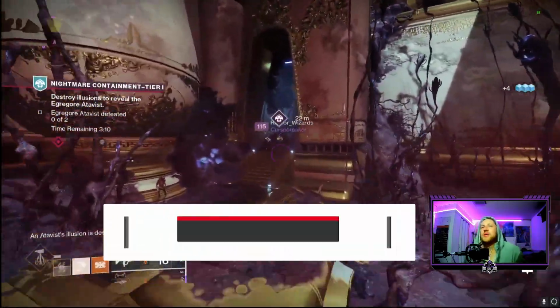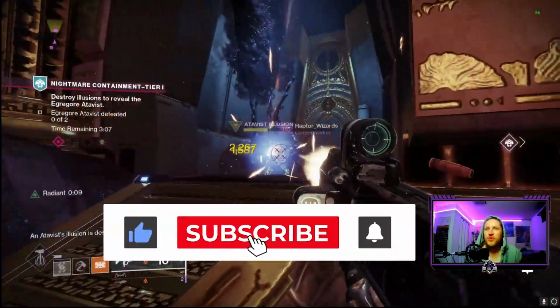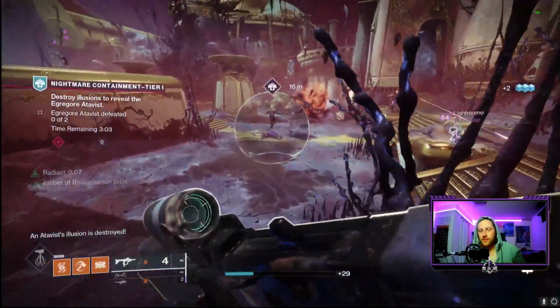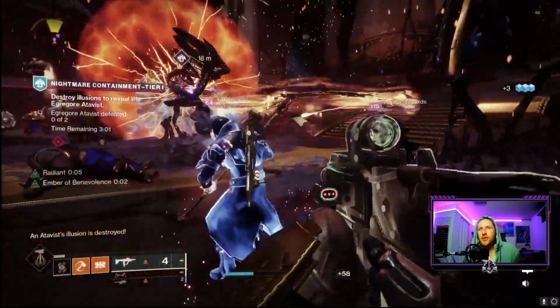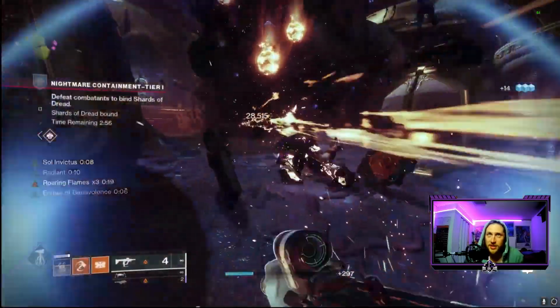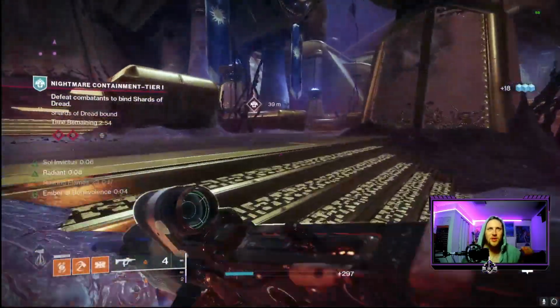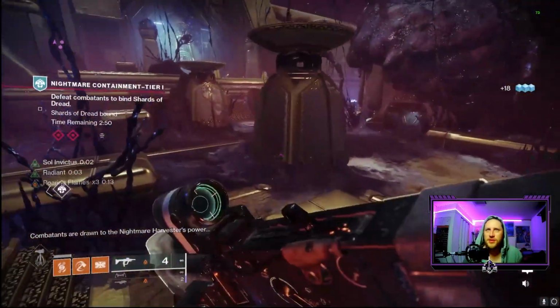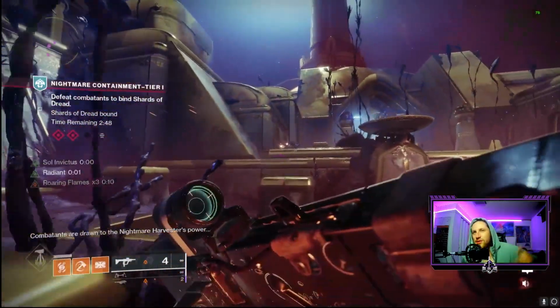Hopefully that first week of Solstice is off to a banger start for y'all. Super fun for me, loving the changes. Y'all have to let me know what y'all think of them so far, and we got a super fun build for y'all to take into these activities for our Solar 3.0 Titan, the ultimate support character with those sunspots.